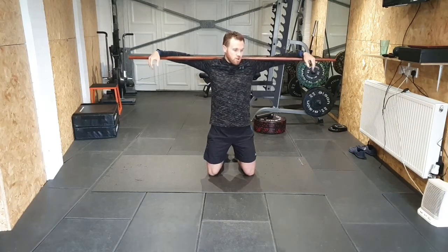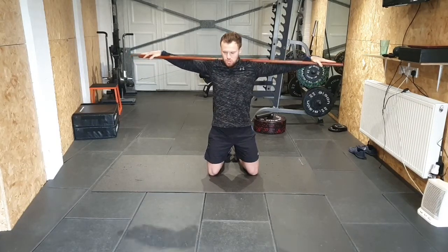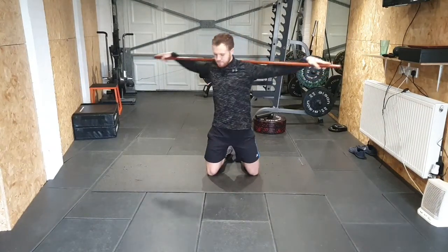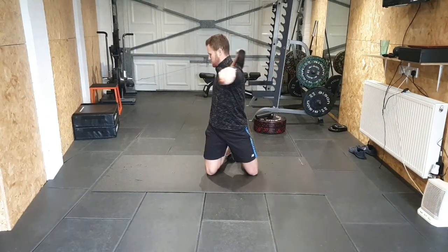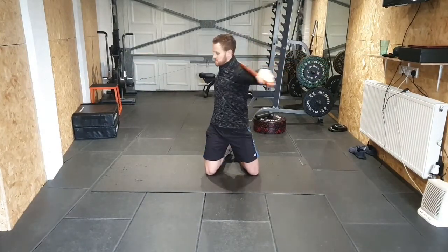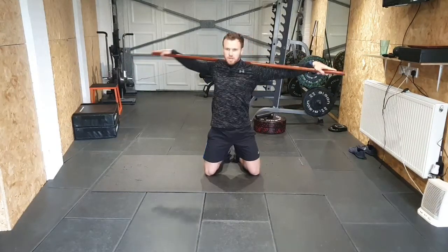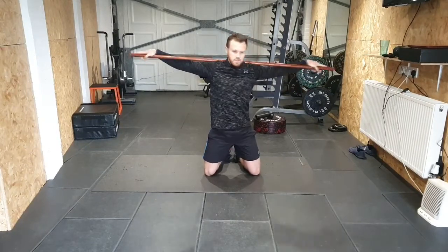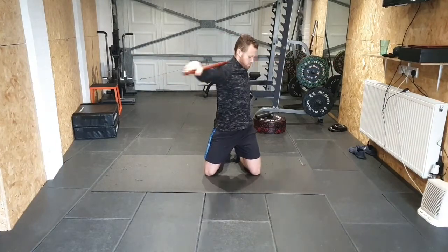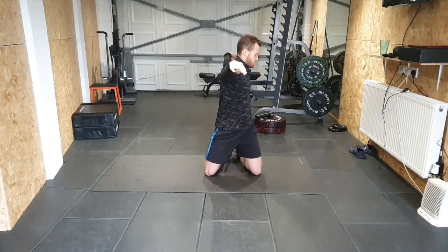But all we're going to do is rest your arms on top. Again, just rest up here, depending on how long your stick is. And we're just going to go some rotations, first of all. Now, this little session is primarily shoulders. 90%, we've got some upper back stuff as well, which is just as important for the shoulders sometimes anyway, as tight upper back and lats lead into shoulder issues as well. We're just rotating first.